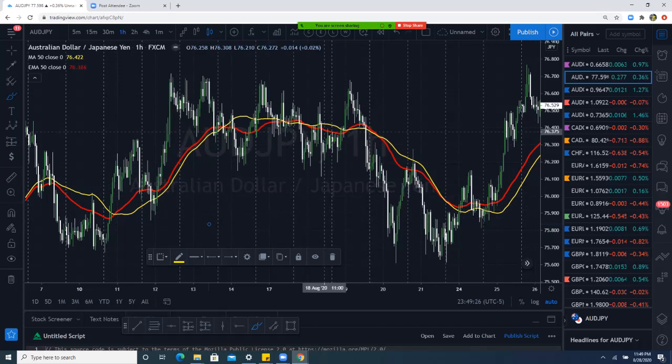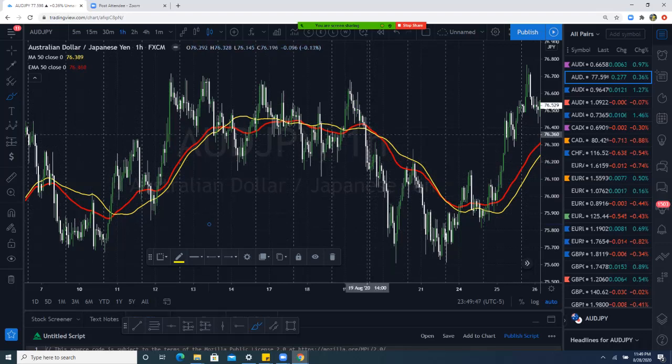And then you see the shift here. It takes longer for the simple moving average to start to curve down. But you see that the exponential moving average curves down faster to measure out this move here. So that's the difference between the simple moving average and the exponential moving average.